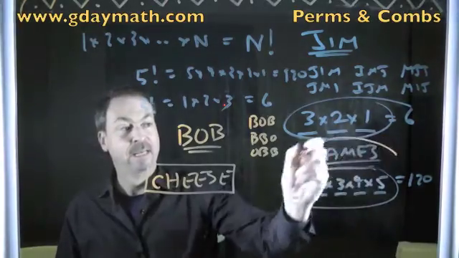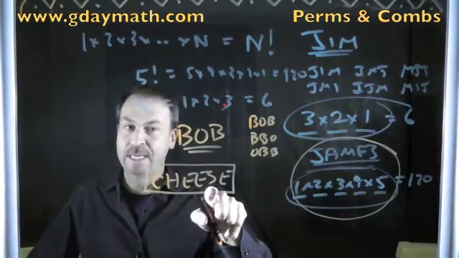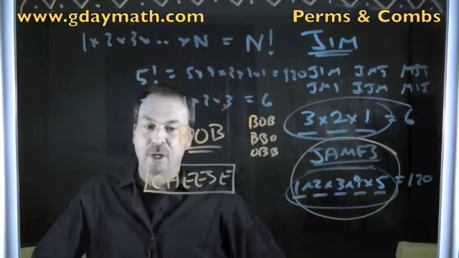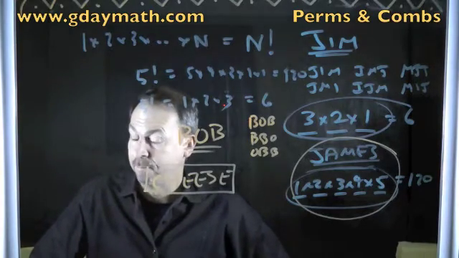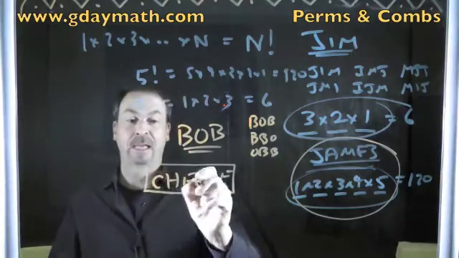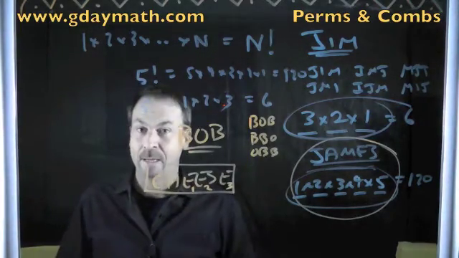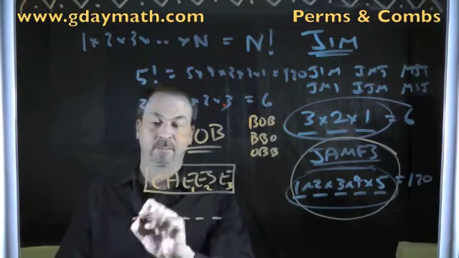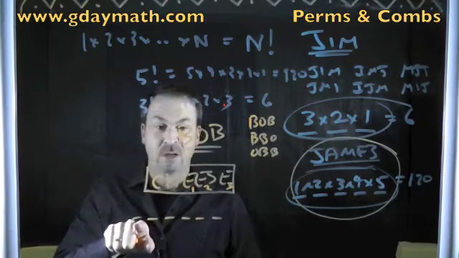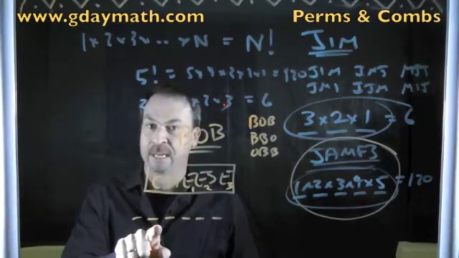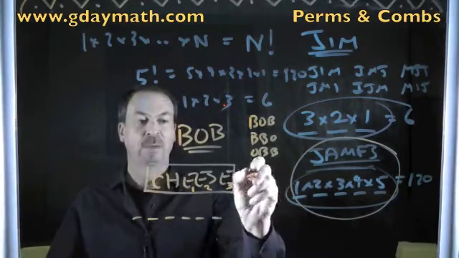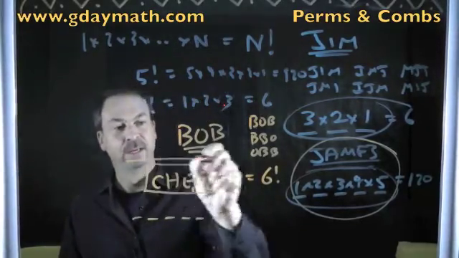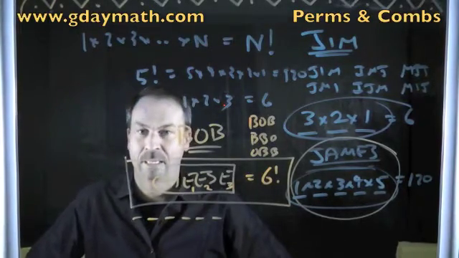Namely, if all the letters were different, this problem was easy to answer. And the trouble with Cheese is that the letters aren't different—I've got some repeats. So here's a problem-solving strategy: Can I imagine that these letters were different? What would the answer be? All right, if the letters were different, maybe they're like E sub 1, E sub 2, E sub 3, then I know this is a 6-task problem, 6 slots. First task: fill in the first slot, 6 ways, second task fill in the second slot, all the way up to the sixth task. I know the answer would be 6 times 5 times 4 times 3 times 2 times 1—6 factorial. So if the letters were different, the ways to rearrange the word Cheese would be 6 factorial.